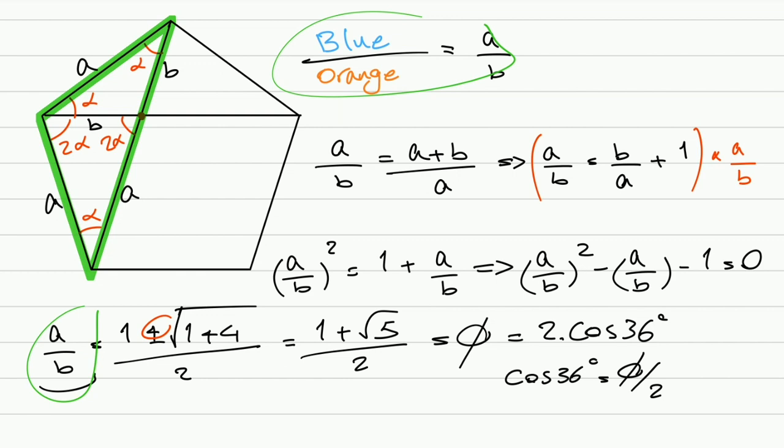Anyway, that was a long problem. That's how I did it. Please tell me how you did it. I first tried to prove that the question has a unique answer, 2 times cosine 36 degrees, no matter where we put this point on this segment. And then I tried to do it in another way with more freedom for choosing where to put this point, and we reached this answer, the golden ratio.